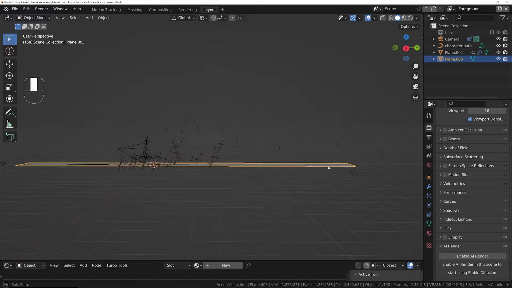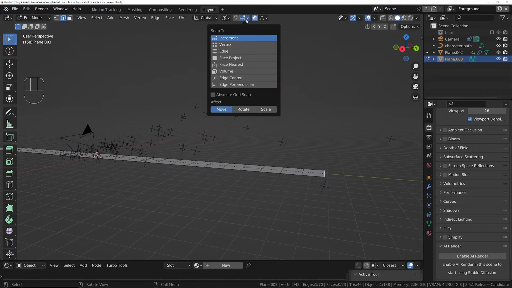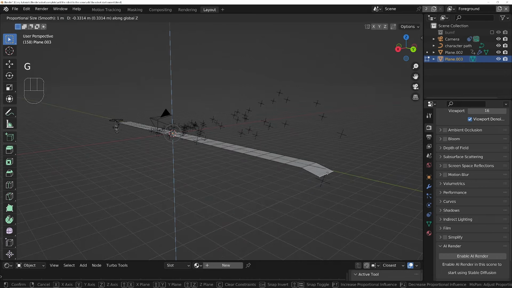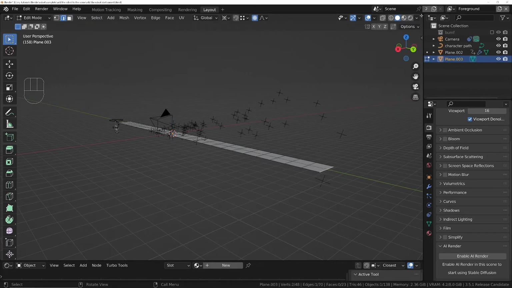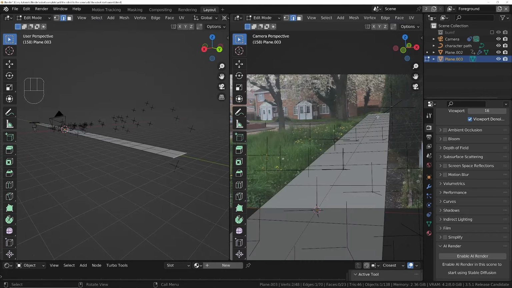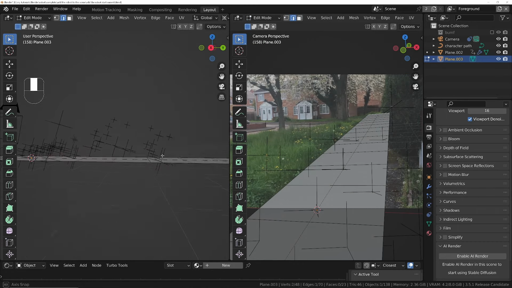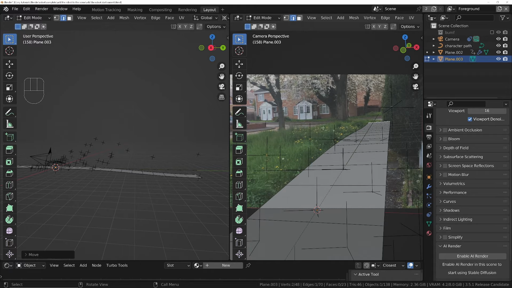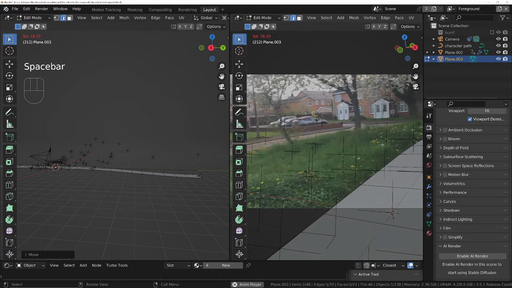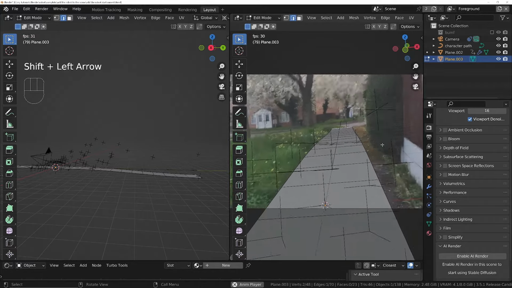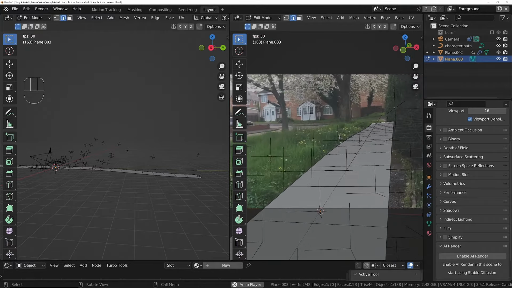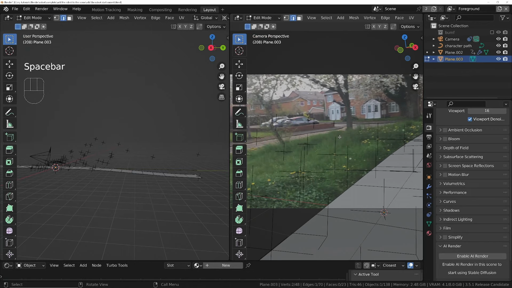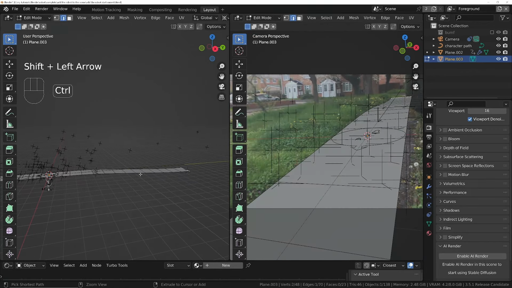So if we go into edit mode, we can use the proportional editing and snapping to get the actual 3D geometry of the path to match with the height of the trackers that were placed along the path in the motion tracker. And setting snap into vertex mode will snap to those empties that represent the trackers in the 3D viewport. And if it helps, you can cross-reference with a camera view at the same time, just to make sure you're not making any mistakes. And now if we play it back, you'll see it's now sticking correctly. But we are still getting a little bit of movement, probably because we didn't have sufficient trackers along the path. So we've had to do a little bit of guesswork, particularly at the end where it slopes down.